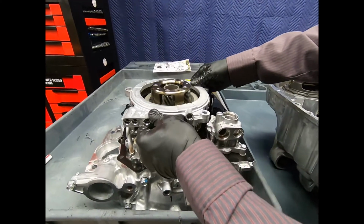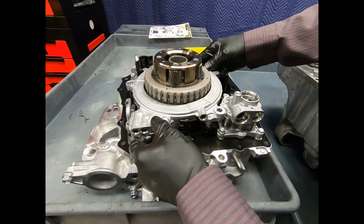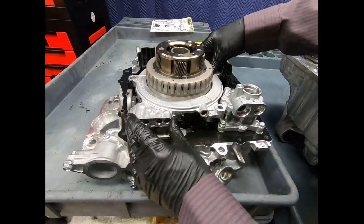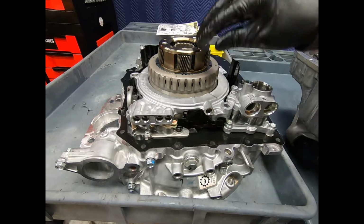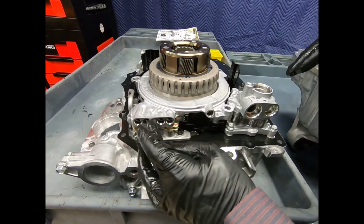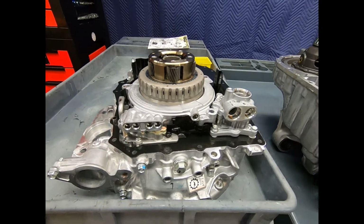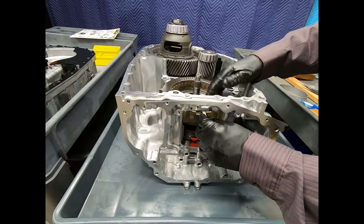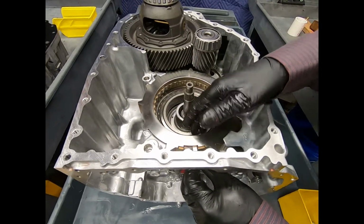And you'll note that what I'm doing is I'm just simply transferring the components here from one to the other. Now it's a little bit tricky. Obviously I have to line everything up to get it to go back on, but as you can see here, it slides right there onto the distribution tubes, and here we see the port through which we were air checking the transmission. Okay, now we move to the 2-way clutch.